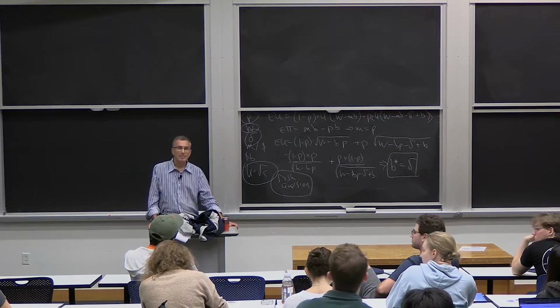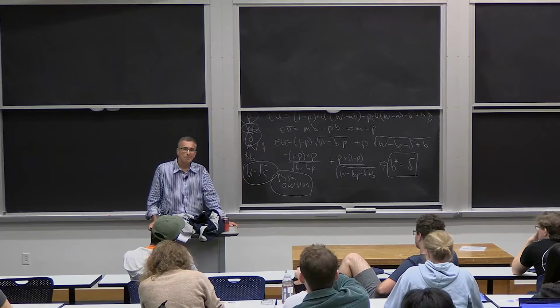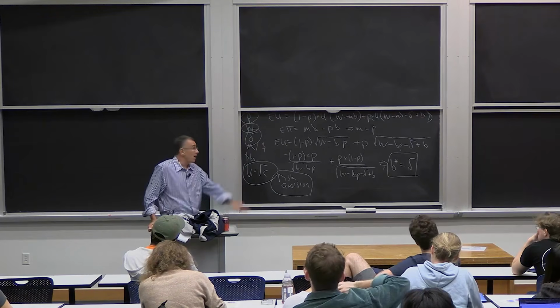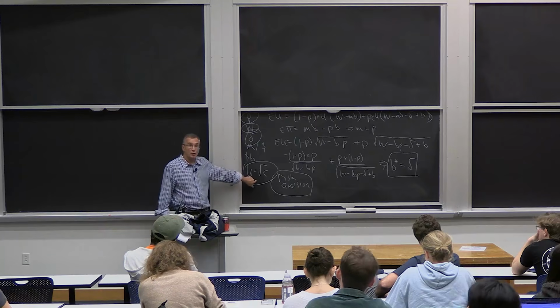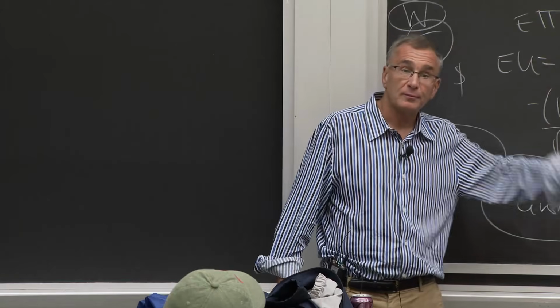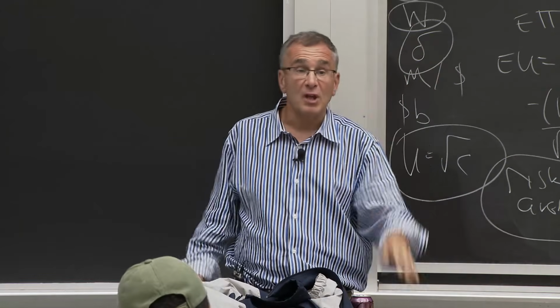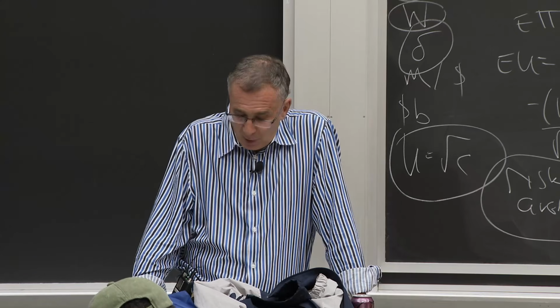Yeah? Which of these statements is dependent upon the particular form of utility there? None of this is dependent on that. You always want full insurance, unless this is a risk-loving utility function, which violates other norms we have. As long as we have a diminishing marginal utility of consumption, this is all true. It's just how much you care depends on how risk averse you are. Okay, we'll come back to that.